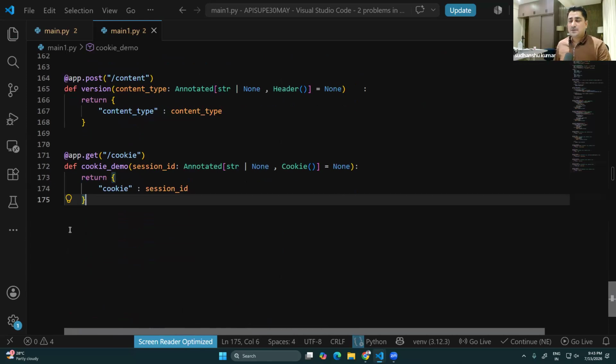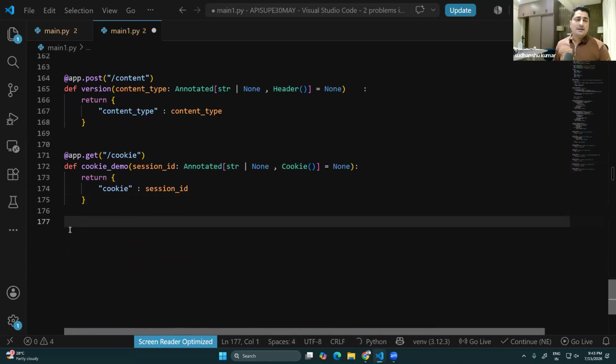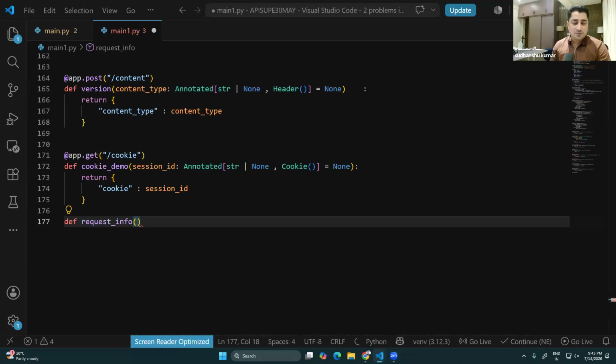Let's say someone is trying to send a hit, and you would like to check what the request was, what the method was, what the URL was, what the client IP address was. Each and everything you will be able to find out with the help of this particular request that we have imported. So here, def request underscore info. Request is going to behave as a pydantic class, by the way.